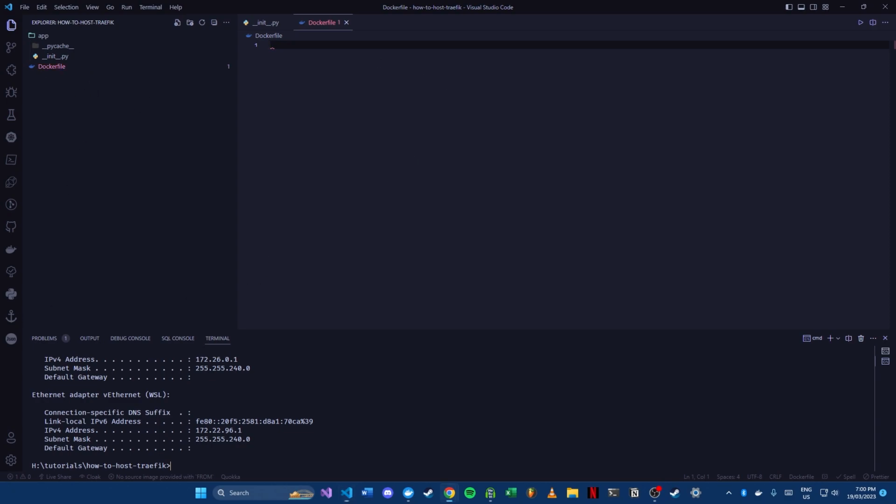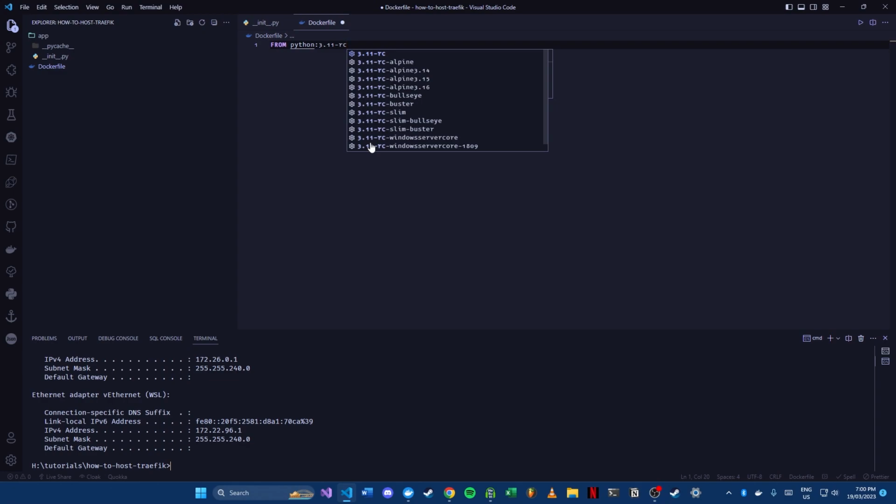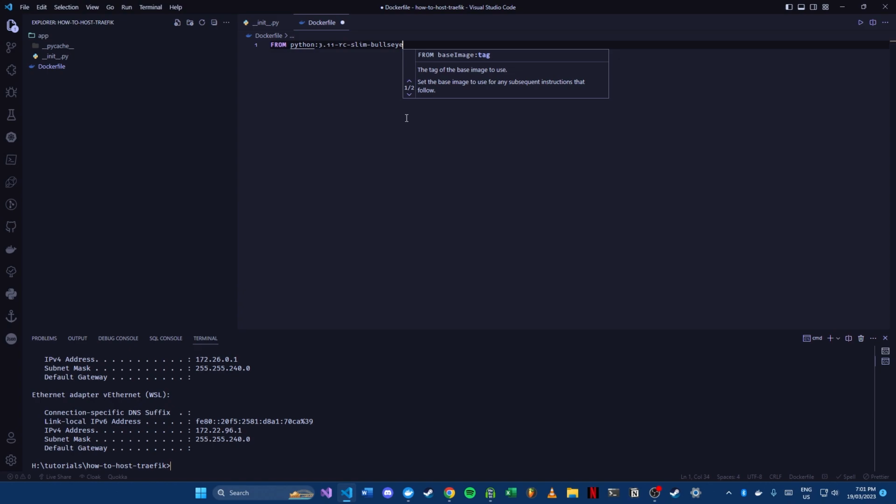Now in here, there's a few umbrella commands you could use. I want to use the latest version of Python, so we'll say FROM, and then we use python:3.11. Sorry, you need the full stop there. This is a random repository someone's made. It's very easy. It's like pip installing a library that you need for your project. So we'll go ahead and select Bullseye. Just keep it nice and simple.